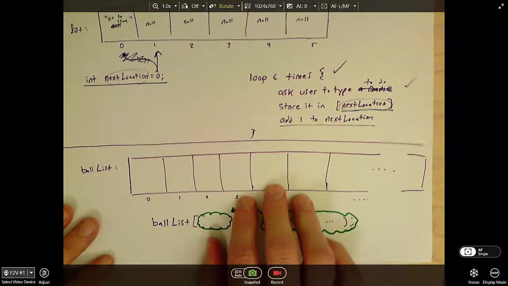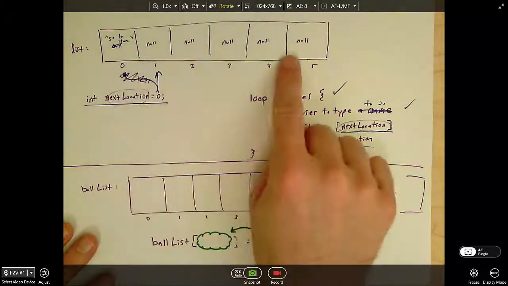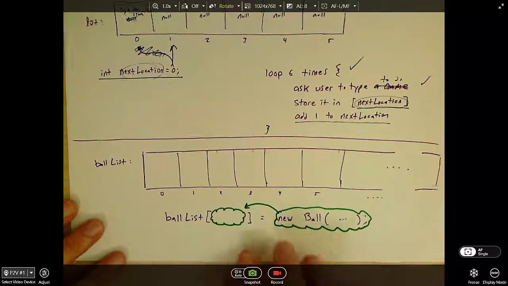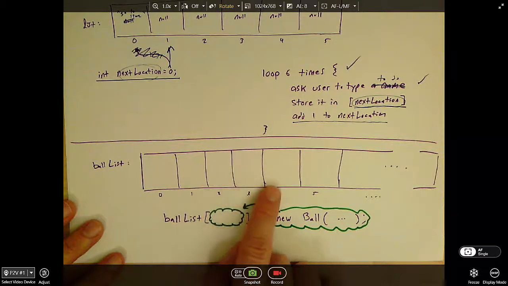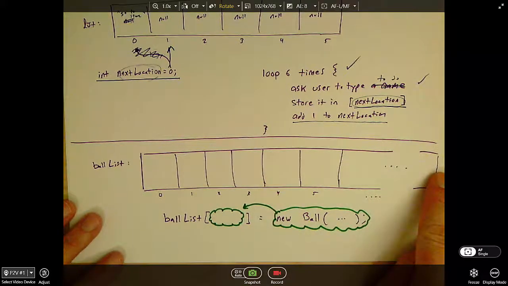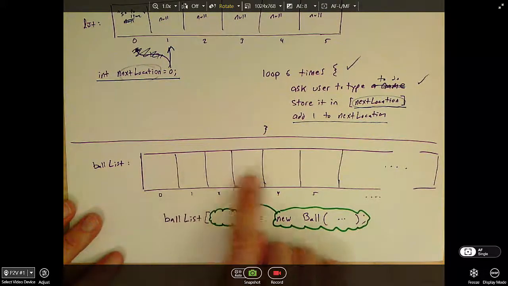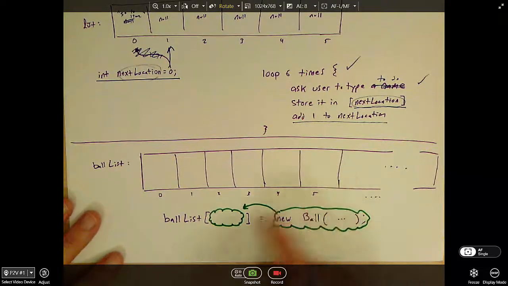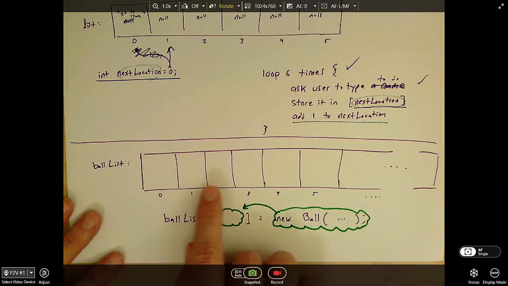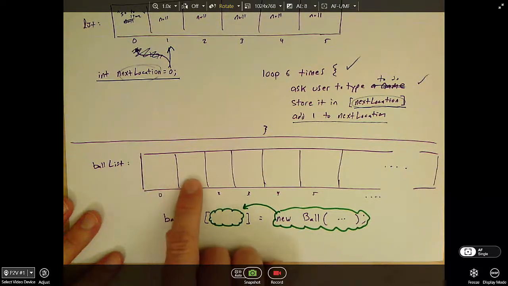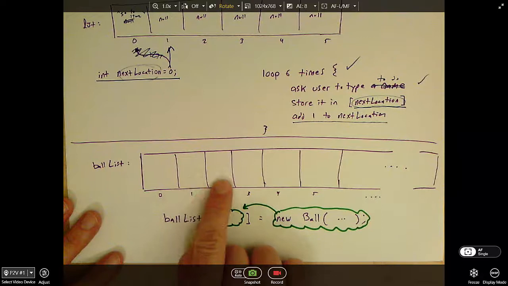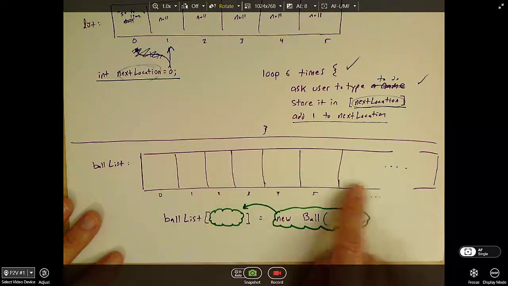So what we're going to do, just like the last program that we just wrote, where you had an array with 6 different strings, for our new program, we're going to have an array called ball list, but instead of storing strings, each element of the array stores a ball object. So if you make an array that has 300 elements, like length 300, you could store up to 300 ball objects. And what's nice about that is every single frame of your animation then, you can visit every single spot in the array and you can tell this object, you should move yourself and display yourself. And then you go to the next one, you say this ball, you should move yourself and display yourself, and so on. So it lets you control all of the objects all at once.